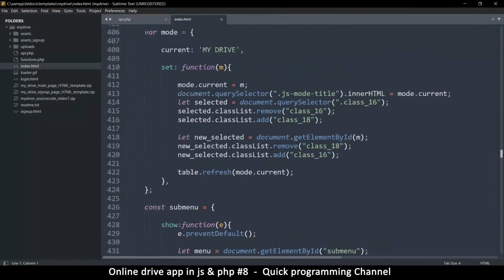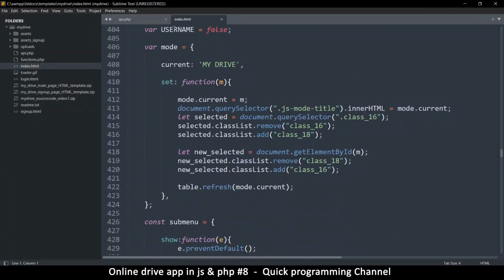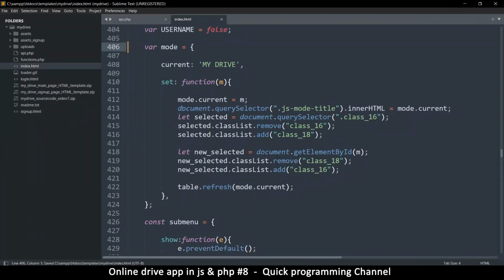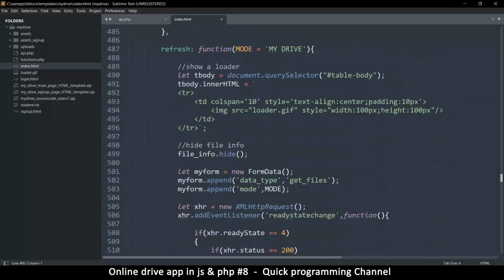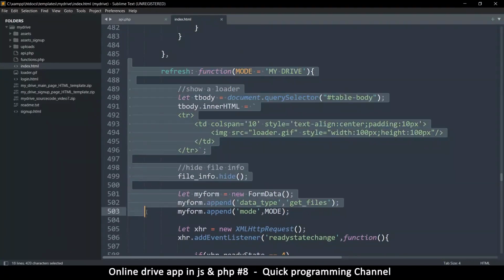Table, submenu, mode, no. I don't know, whichever object you want to put this in will be fine. Table.logout, let's try that, because there's this refresh part here. So I'm just going to duplicate the refresh function here.